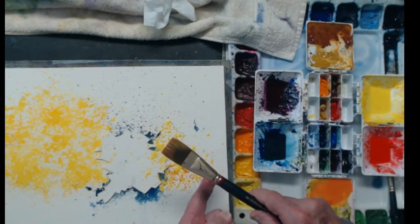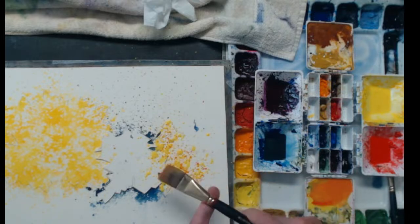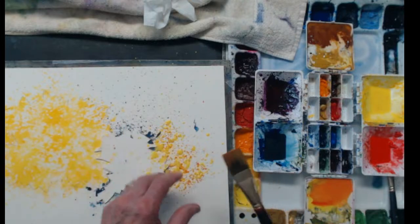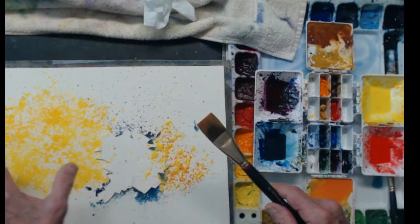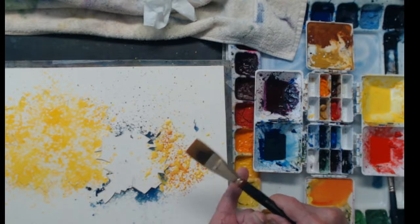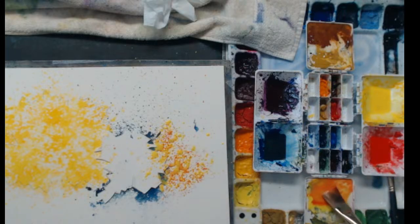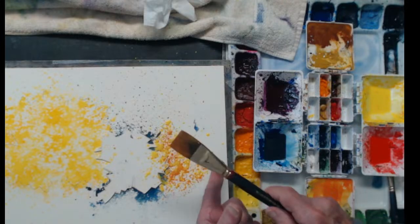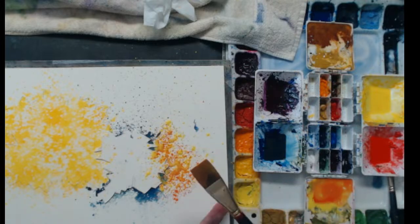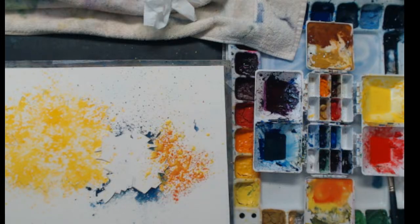That'll make this a different color of autumn leaves, just to give a variety. Looking for variety of color now. I already got the variety of shapes: large, medium, and small. But now I've got a variety of color. I've got yellows, blues, oranges and reds over here. So I'm always looking for a combination of different colors. A little more red over here. Okay, I think you got the idea on that one.